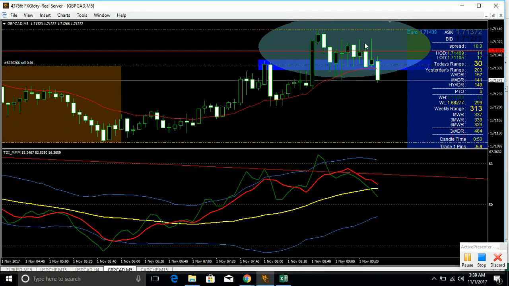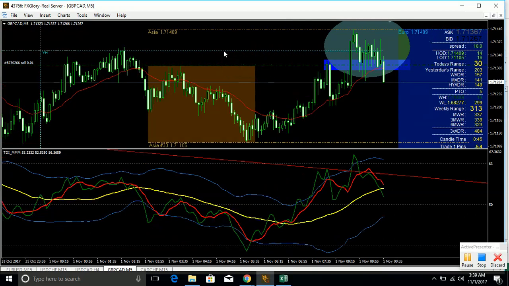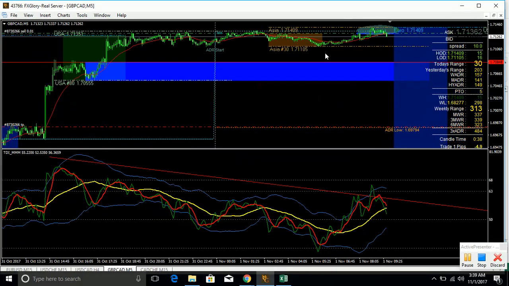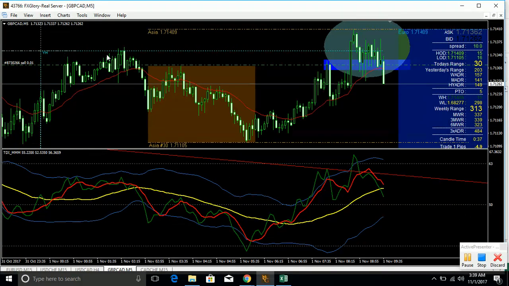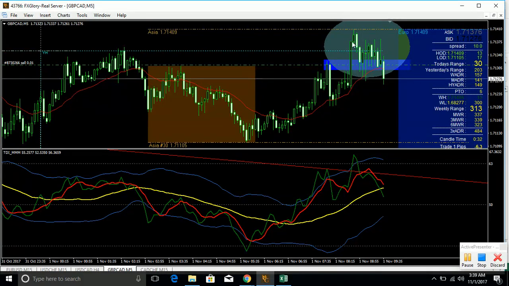Hope you guys are able to see this same level right here, where I drew this line. That is also yesterday's high. So look at the rejection from yesterday's high. You get the best view right now on the 5-minute chart. Look at that. That is a picture perfect entry. That is what you want your trade entry to look like.